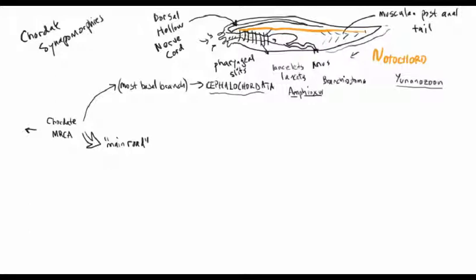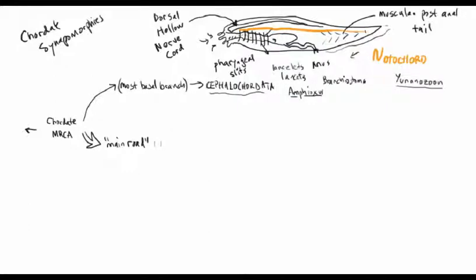So cephalochordates are certainly chordates. They're part of our phylum. They're one of two groups of clear invertebrates that are part of our phylum. It's not that chordates and vertebrates are the same thing. Chordates include both vertebrates as well as invertebrates. Cephalochordates are one kind of invertebrate. The other one is the second branch off from the main road here.